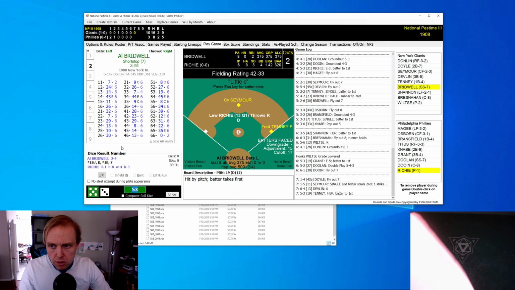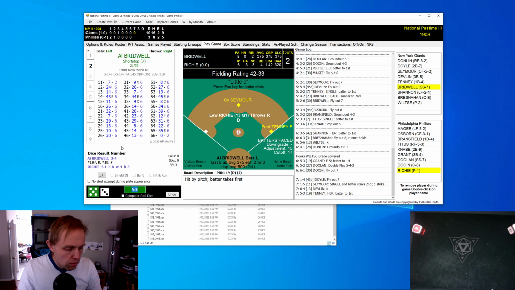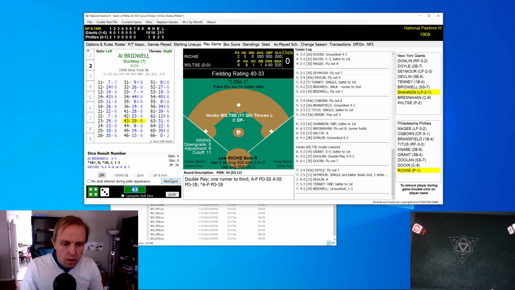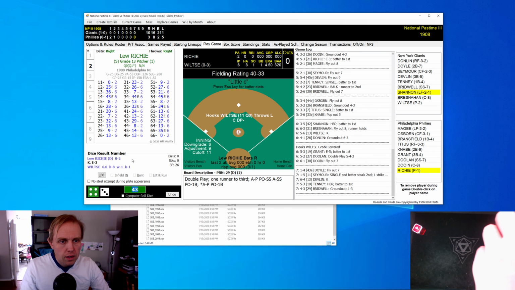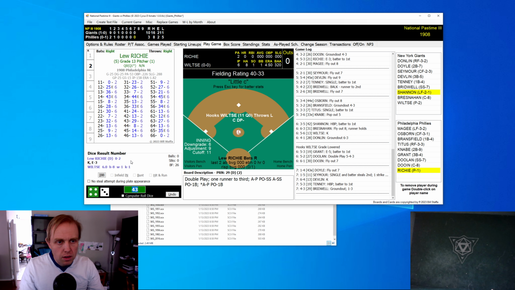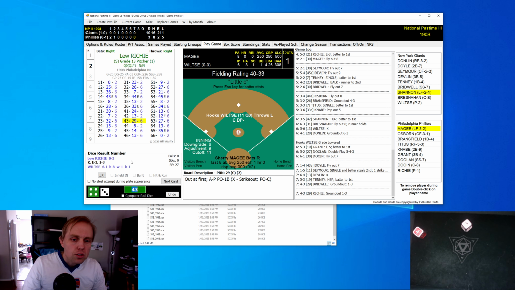Tenney gets hit by the pitch. And here comes Bridwell up. 2 men on, 2 out. Top of the 7th inning, 10-3 Giants. And Bridwell gets a little ground ball to the pitcher, and here comes Lou Ritchie, bottom of the 7th inning. If you take away those 9 runs the Giants scored in the top of the 1st against the 3 Philadelphia pitchers, it would be a 2-1 Phillies lead, just so you know.